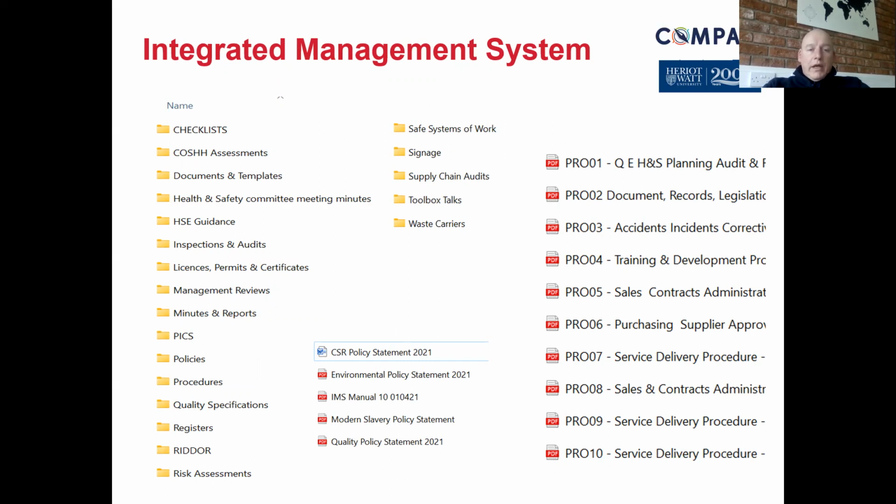For example, contractors and the management of contractors. Well, there's a procedure on the right-hand side that says sales and contracts, and that will include an aspect of management of contractors when they come on site, perhaps the induction program they have to go through. It could talk about the vetting procedure and tendering procedure that you go through before you decide on who is adequately competent to do the work you want to employ them to do. So you could just basically have a system that says we'll send out and ask people to tender, but we won't go into too much detail.